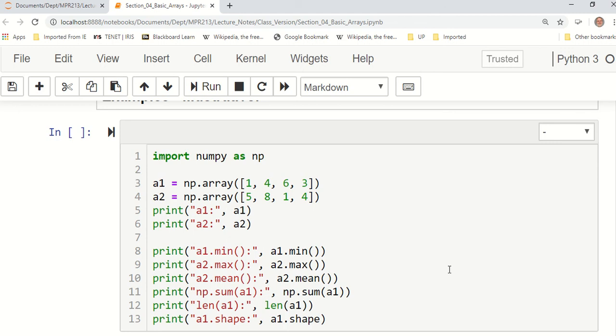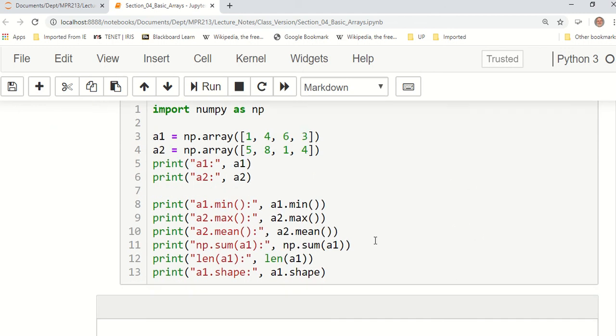Okay, so I think next, this is illustrated. In this cell, we import numpy as np, and we define 2 arrays, A1 and A2. I think it's actually the same arrays that we've defined before. In records 5 and 6, we're going to print both of them. In record 8, then, we're going to calculate the minimum value of array 1.